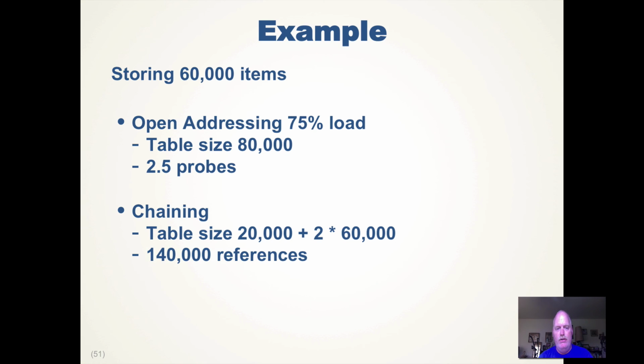So the amount of memory stored in our chaining hash table is 175% of our open addressing. So we're spending even more space. We're using much more space to store the hash table in the chaining model than we did in the open addressing, but that is still less than 3 times, right? So in a binary search tree, we need 3 references per item, so that would be 180,000. So the binary search tree is even larger than both of our hash tables. So the hash tables take less space than our binary search tree.